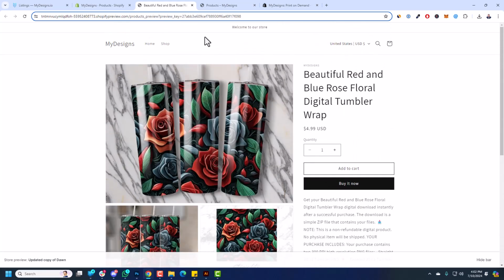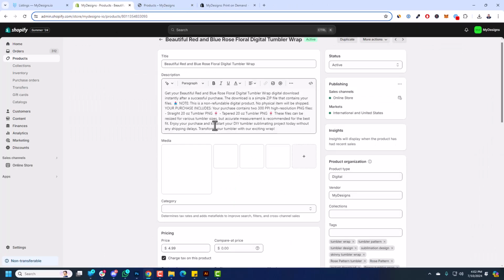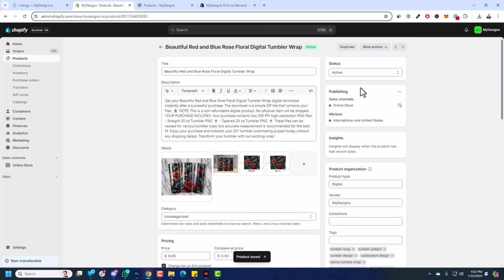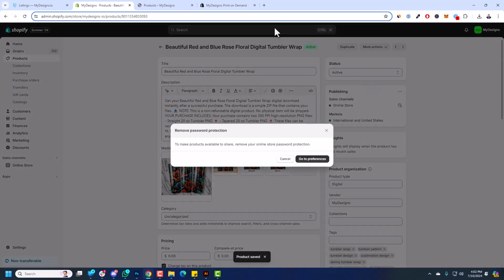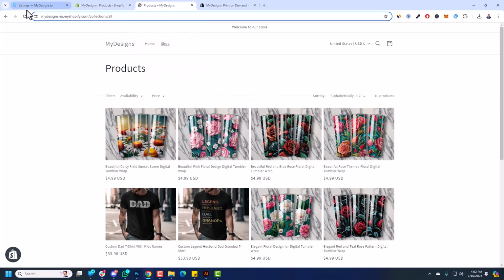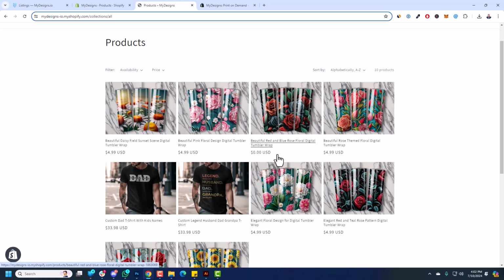The price and stuff, I'm gonna show you. I'm gonna go here and actually edit the price on one of these. Just make it 0, just to go through the purchasing process real quick and save that, so I can show you how the digital product is delivered. It's really easy and just smooth. Let me copy link. I gotta remove password real quick. I guess I didn't need to remove password. It won't let me on this development store, but I can just go to products. I already adjusted the pricing. Let's refresh this. This one here, see, it's $0.